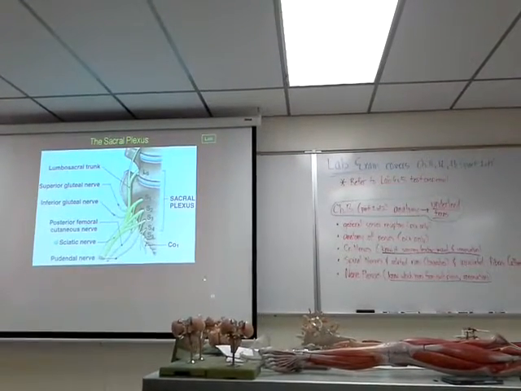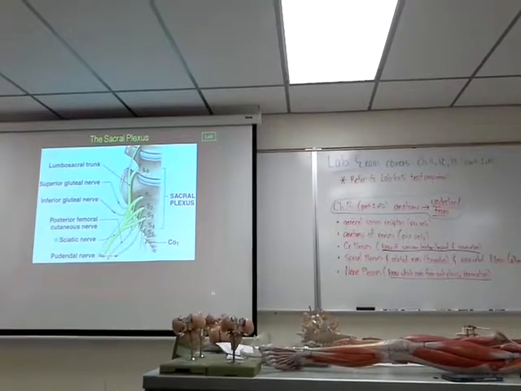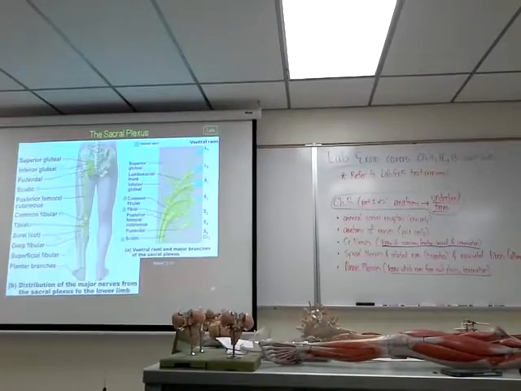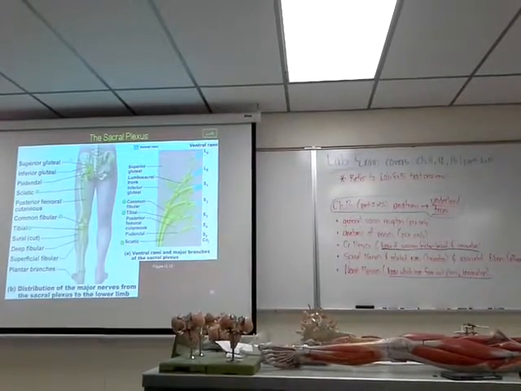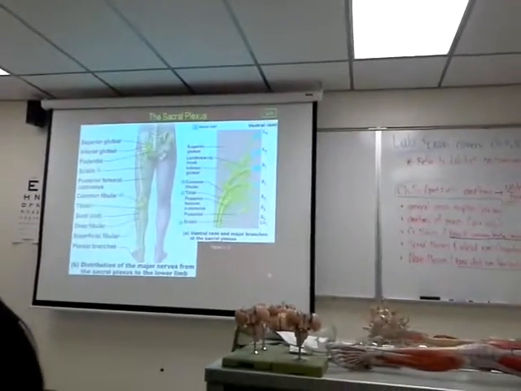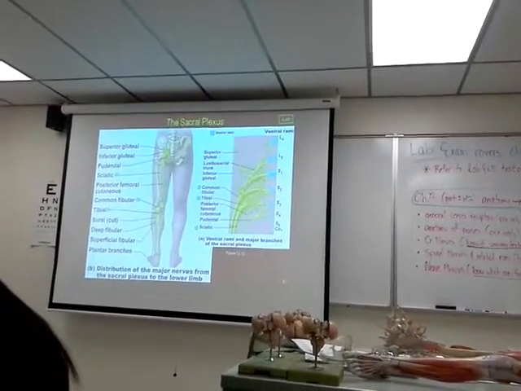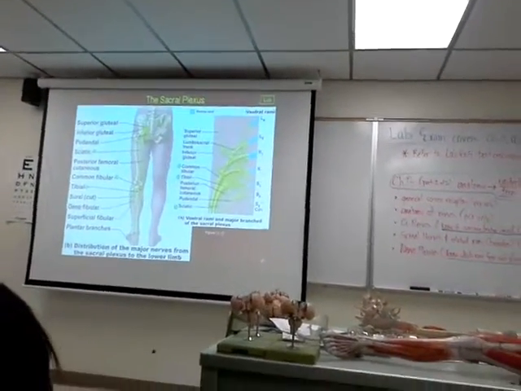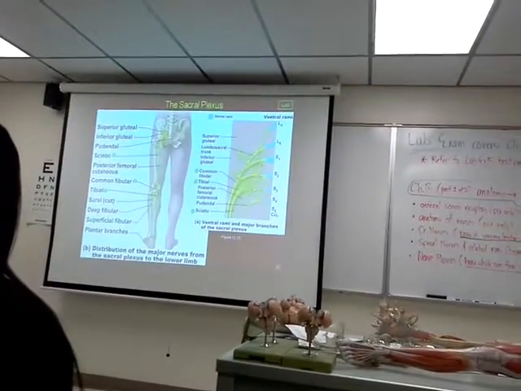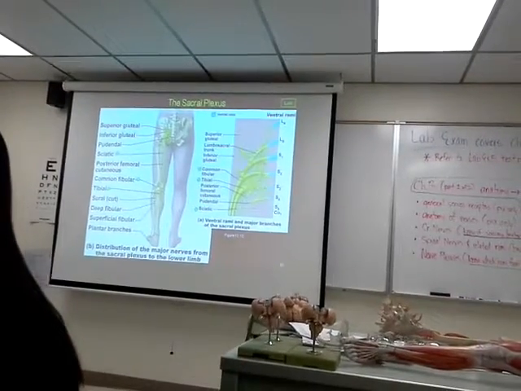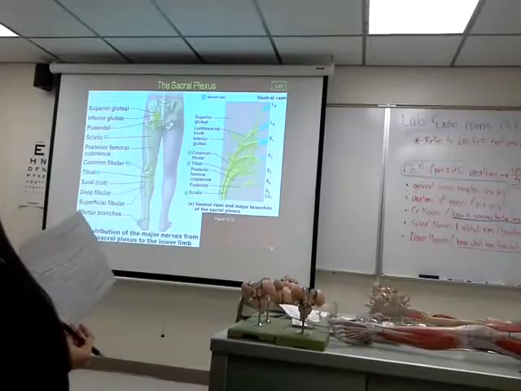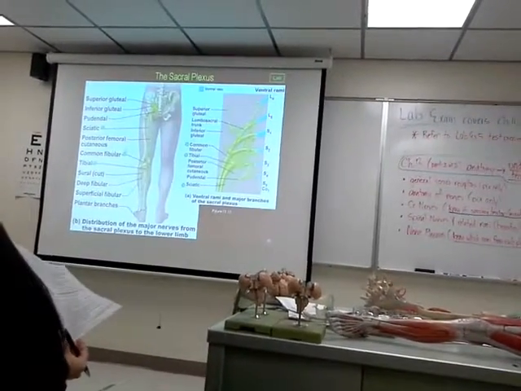Sacral plexus, L5 to S5. You need to know sciatic, but also the 2 branches of it. So sciatic comes down the back of the thigh. Just above the knee it splits. The continuation of sciatic is tibial. Continue straight down the back of the leg, along the tibia. And then the branch that heads off to the side, to the lateral leg, common fibula. So those 3 you need to know from sacral plexus.